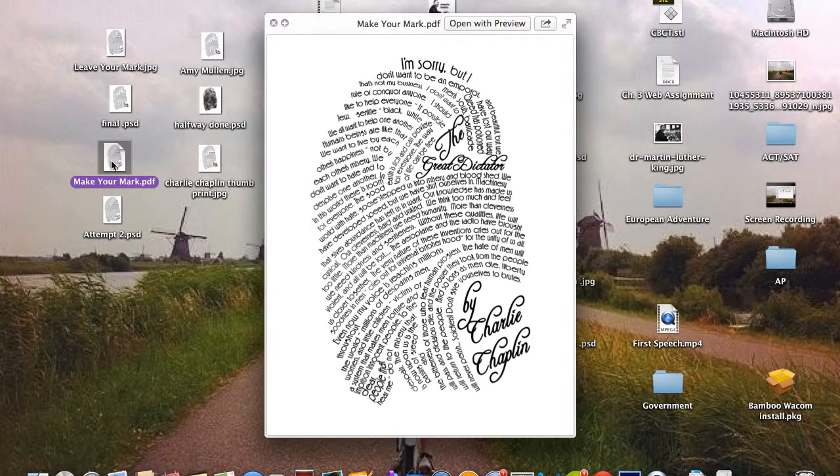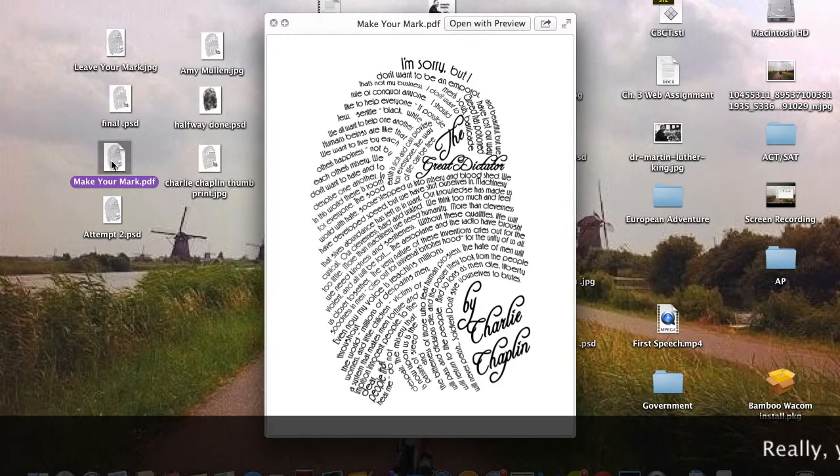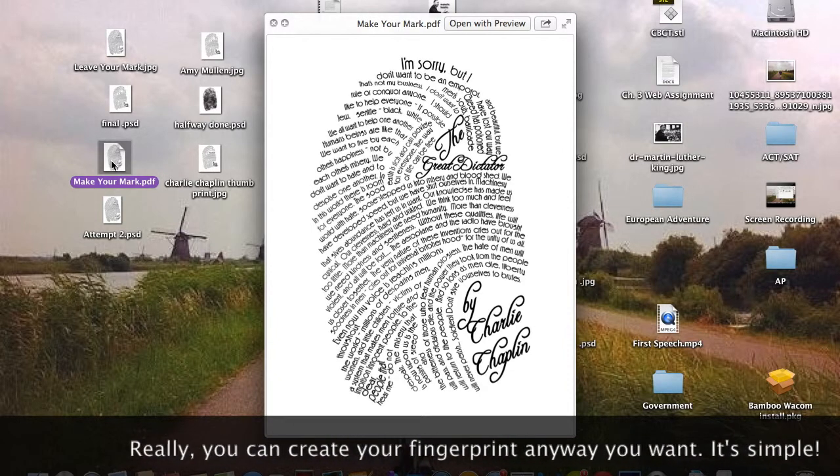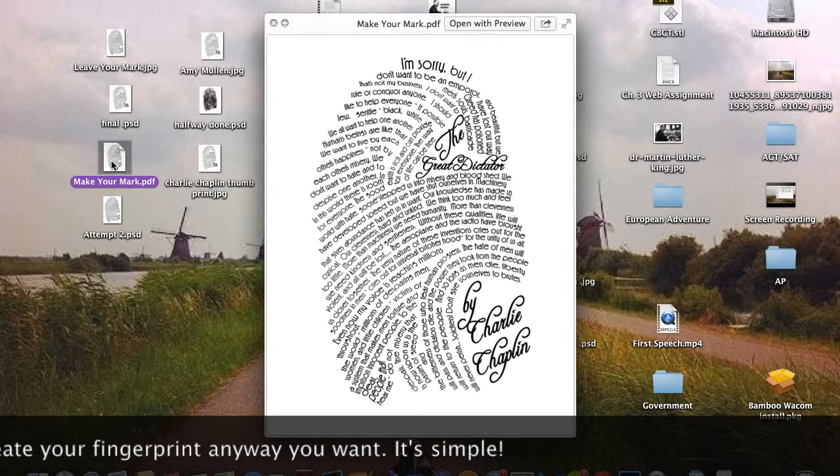And this is a speech by Charlie Chaplin that he gave in his film called The Great Dictator, and it's about kind of the mark that you leave on the world, and so I decided to do a thumbprint. That's actually my thumbprint, which I think is pretty cool. And what I did to do that, I just dipped my thumb in one of the ink things that you use for stamps, and then I put my thumb on a piece of paper and I scanned it into my computer.